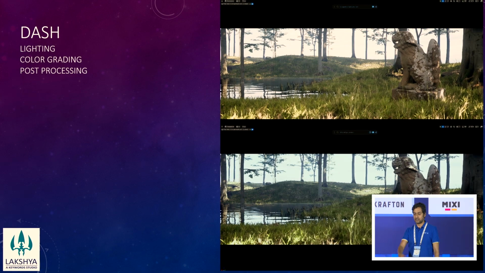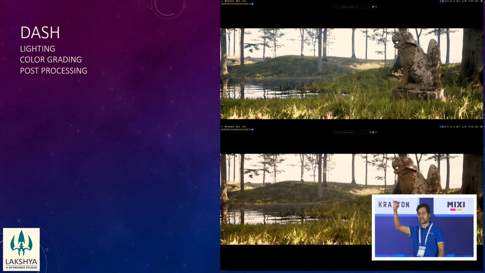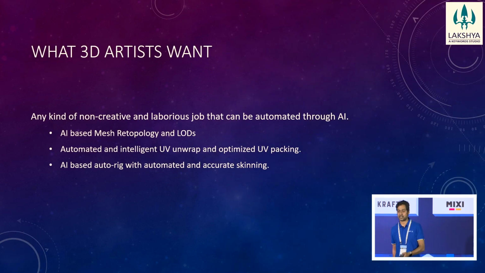Like color grading, he is doing color grading just through command prompt only. Otherwise, you have to go to the post-process section. There are a lot of parameters for color corrections, and rather than changing all the stuff, you just put like, I want this kind of color grading or that movie kind of color grading, and it will do according to that.